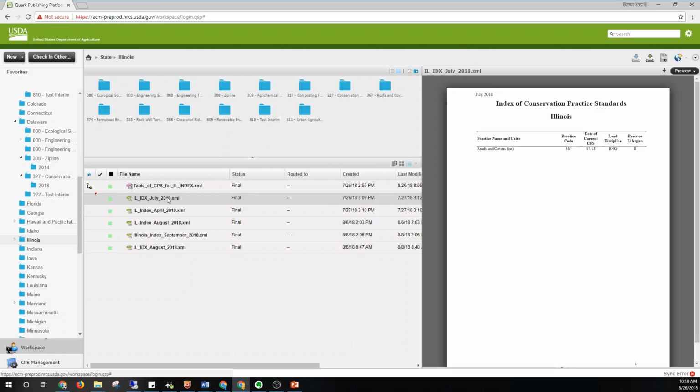Or you could always go on October 1st, update the index document, make any error changes, and then right click, update FileNet, update NRT, and those changes would happen right then and there for October 1st.